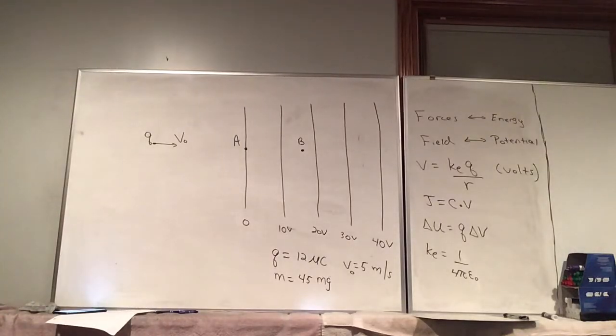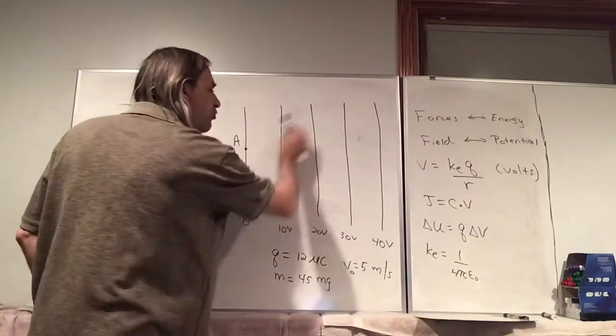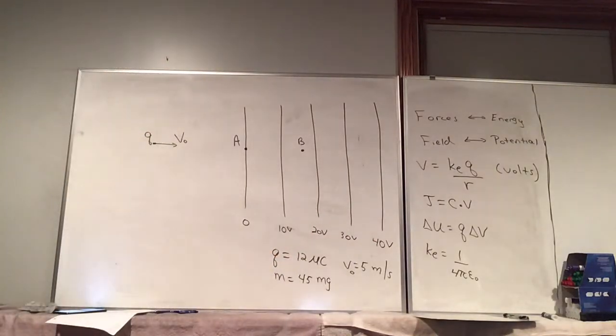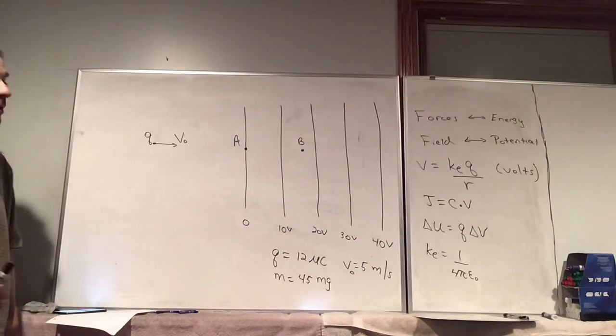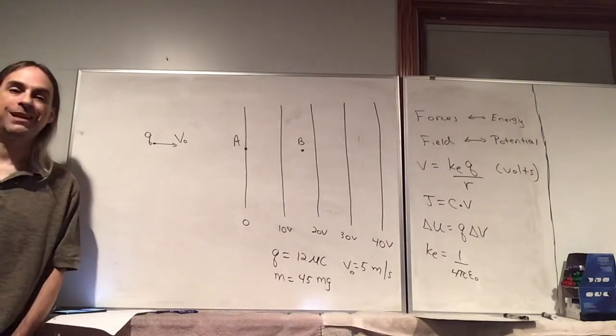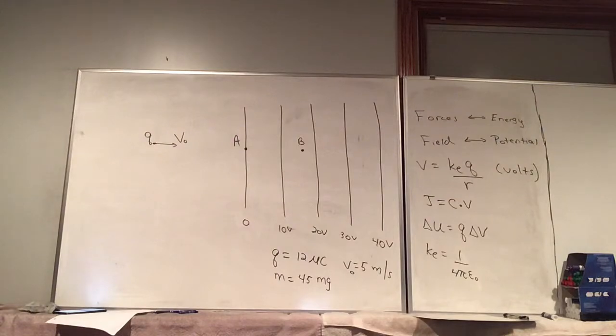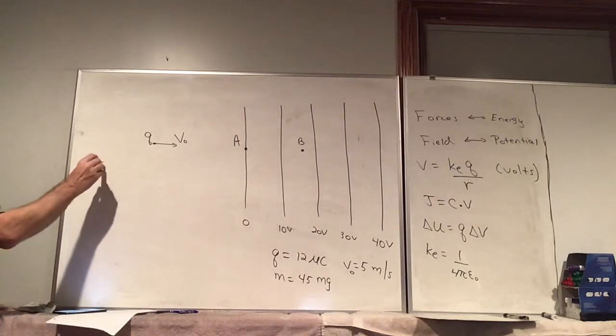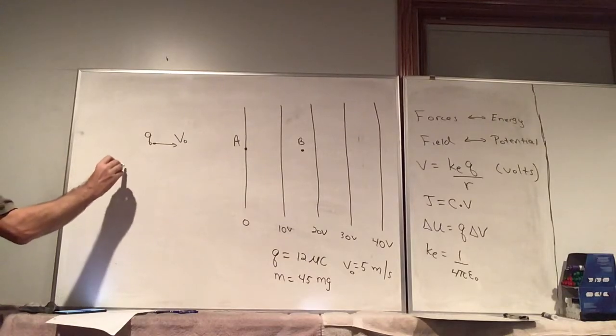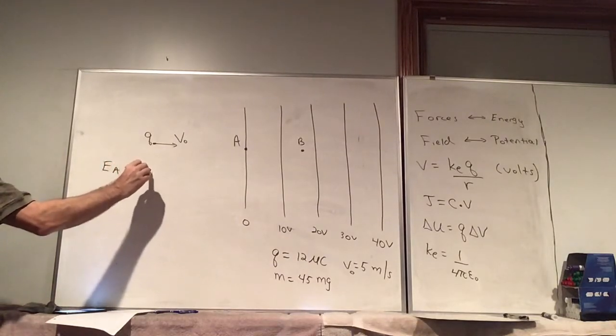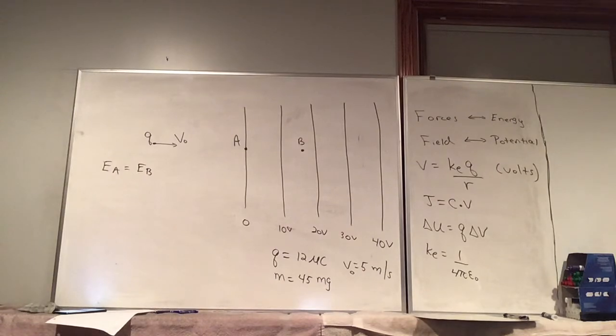The reason this potential region exists is because there's an electric field in this region, and we know that electric fields are conservative. So energy is conserved. We're not considering any other forces acting on this particle. And so we can write down conservation of energy and say energy at A is equal to the energy at point B. It's a conservative field, so that's valid.